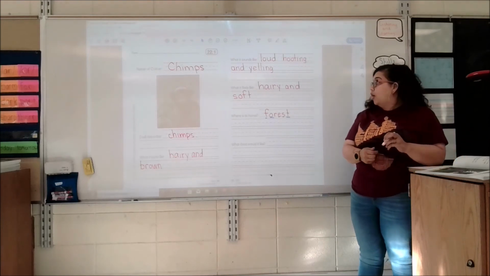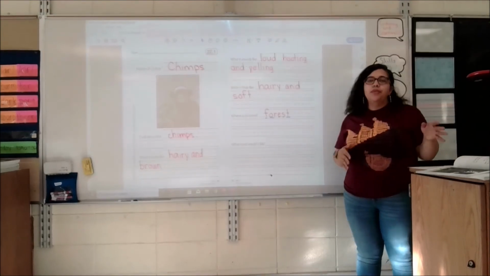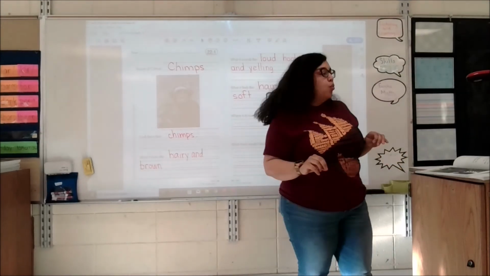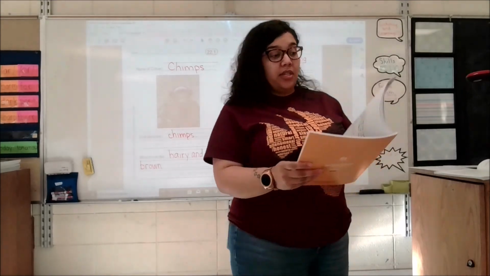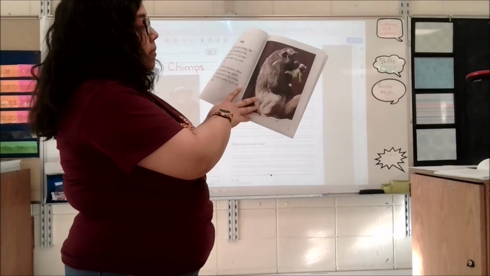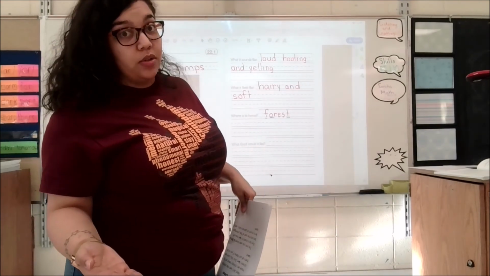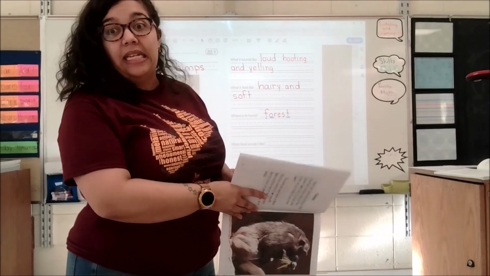Ready to move on. We're saying that the chimp's home, natural habitat, not the zoo. We know these guys are at the zoo. But where his home is, the forest. What food would it like? We've got several examples in our text about what kind of food they would like. We know they like to munch, munch, chomp, eat, because we know the tools that sound out munch. We don't know all the tools that sound out eat yet, at least not that spelling for the E sound.